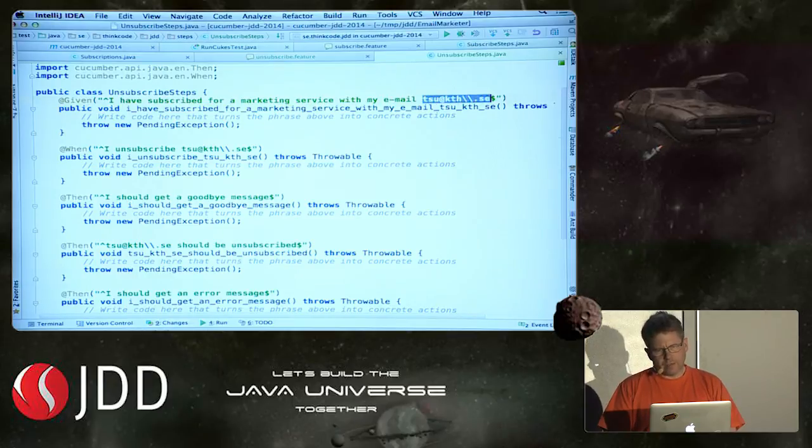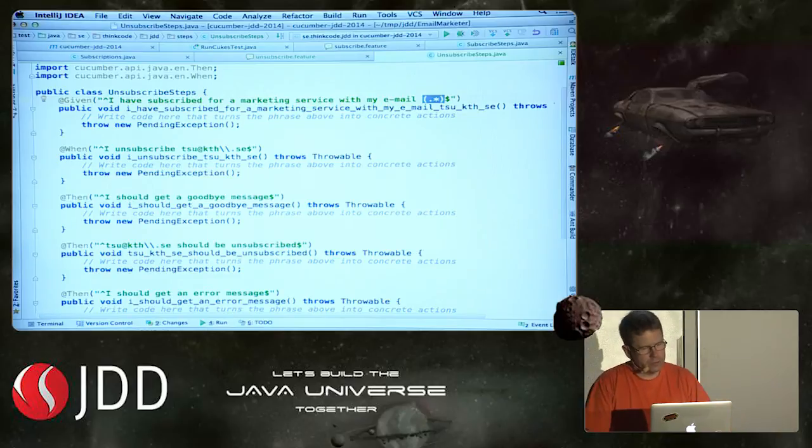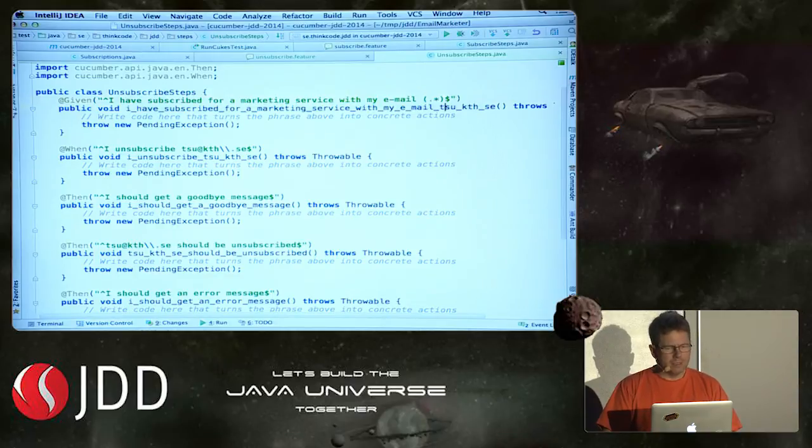I know that I want to catch this email address, and catching a parameter is done using the groups in regular expressions. I usually have the view that if you have a problem, and then you solve it using regular expressions, you have two problems. I don't know almost anything about regular expressions, but I learned enough so that I can catch what I want in Cucumber. This method name, we don't have to have that email address there, so I'll remove it. We want to catch this email address, and let's call it address again.